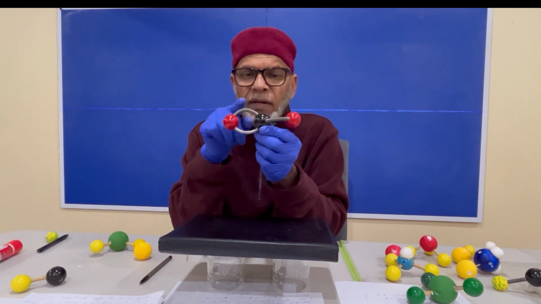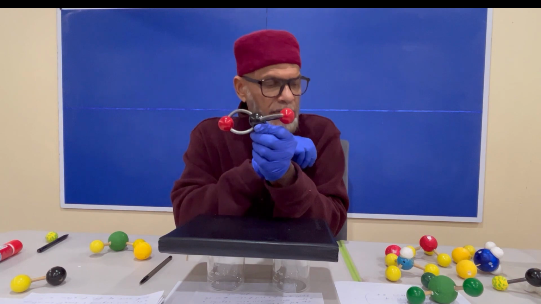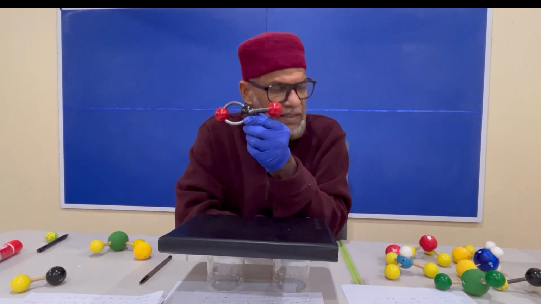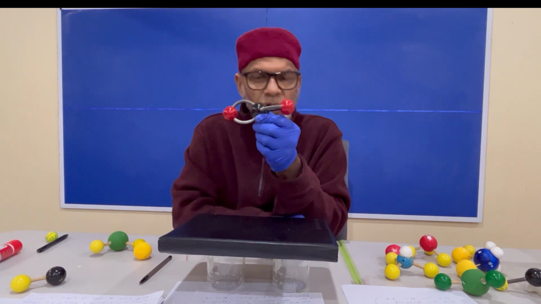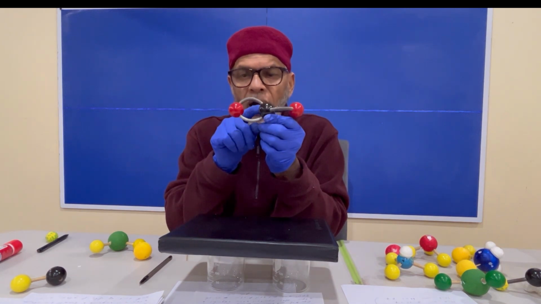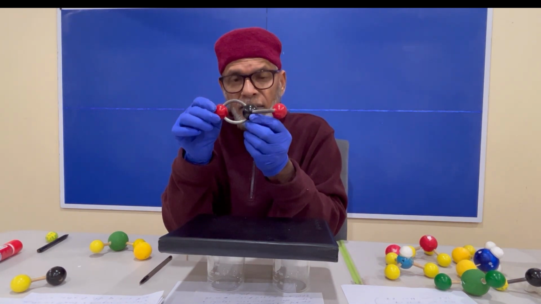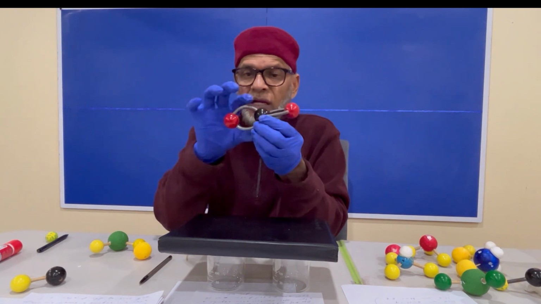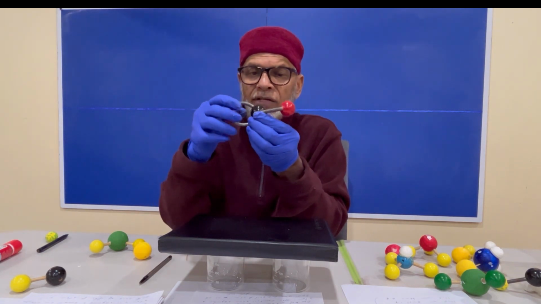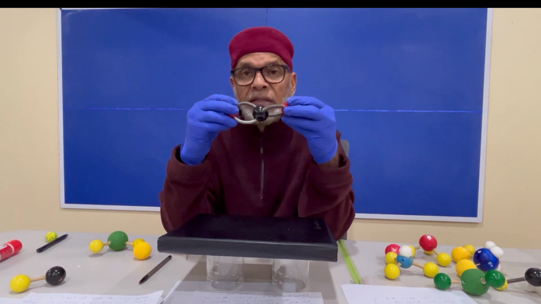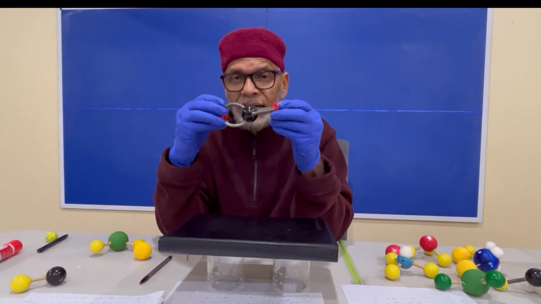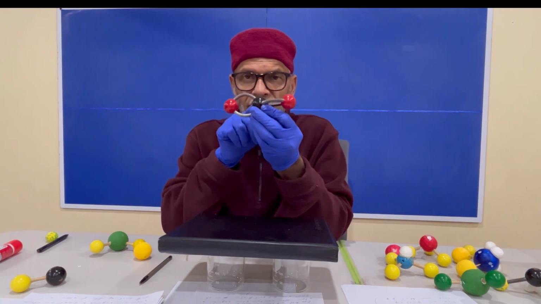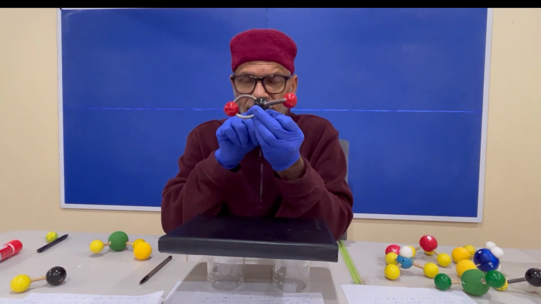Ask the question, are these bonds here polar? The answer is yes, because there's a difference in electronegativity of 1 between oxygen and carbon. Which is more electronegative? The oxygen is more electronegative. So there will be a pulling force in this direction and a pulling force in this direction. Finally, in which direction would the resultant force be on the central carbon atom?